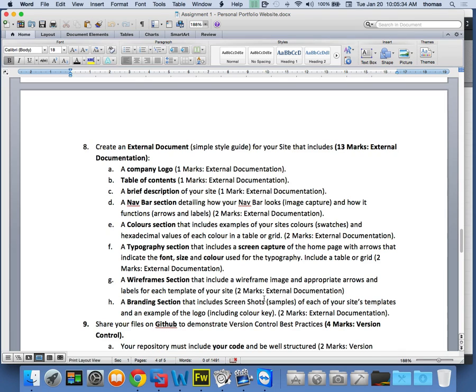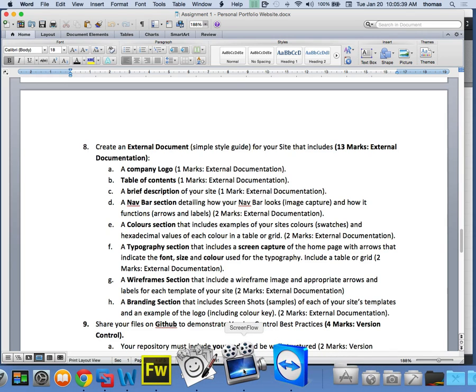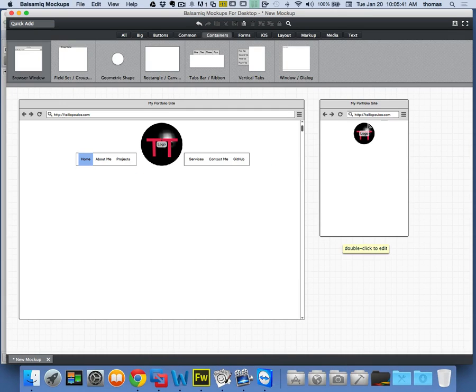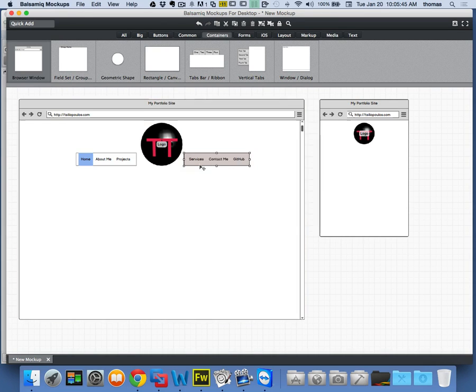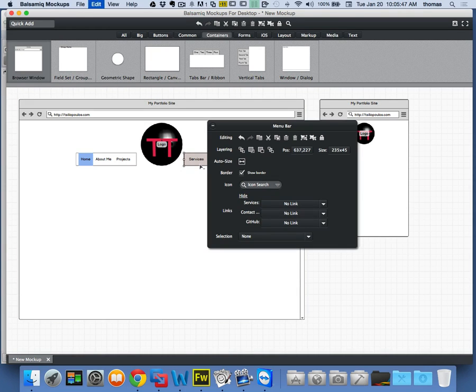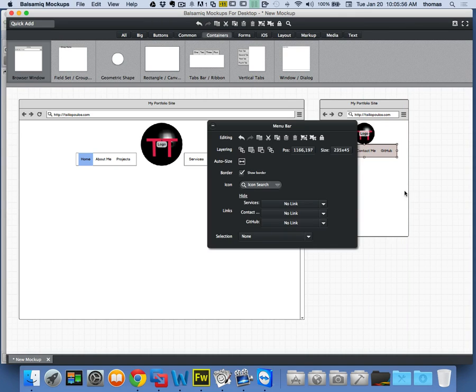Okay, so this is the wireframe section piece. Let's go back. So we need to make some other wireframes. I'm going to make one more, like I said. So I got this, but I need to put these links on here, right? Again, there's a couple ways to do this, like copy and paste, and then I can just simply drag and drop. But I notice automatically, I'm like, oh, it's big, right?